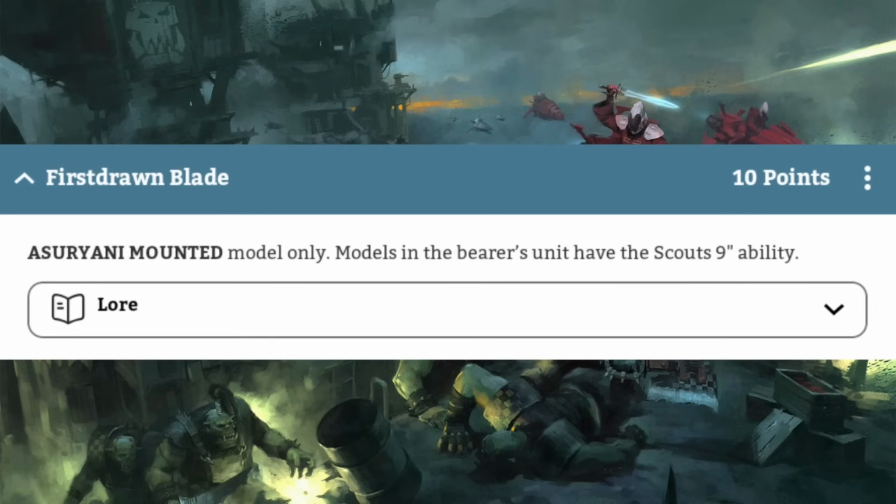All right, let's look at the enhancements. First, we have the First Drawn Blade. Doesn't seem that good. It's Asuryani mounted model only, so only jet bikes. Models in the bearer's unit have the Scouts 9 ability. This is actually great for only 10 points. So whoever wrote this and pointed this out must have been smoking some good reefer, because honestly, 10 points for Scouts 9 on Windriders, absolutely, sign me up. It's really, really strong. Absolutely necessary, in my opinion. I didn't think this at first.